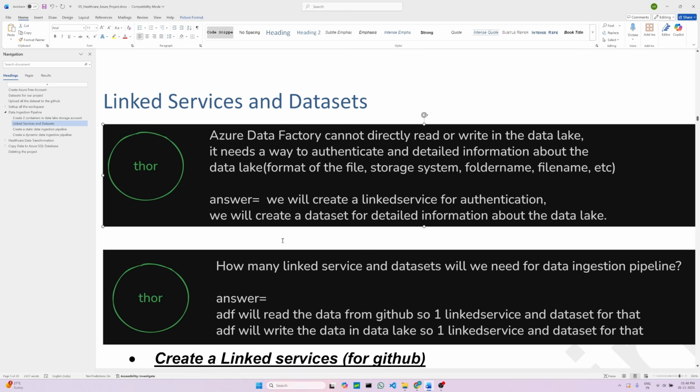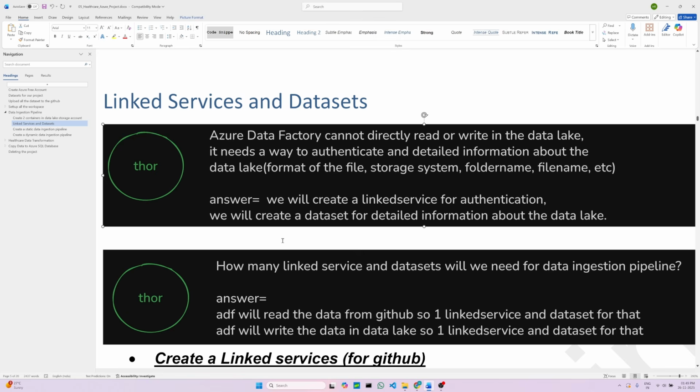It needs some authentication and detailed information for storing. So it needs a way to authenticate and detailed information about the data lake. Detailed information means it will ask format of the file, storage system, folder name, file name.